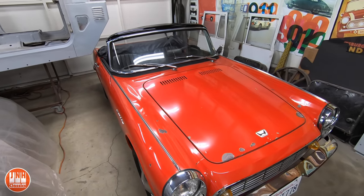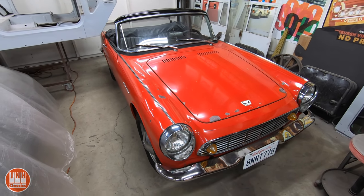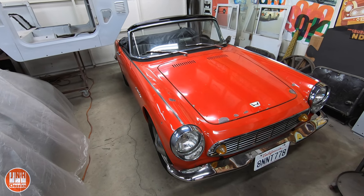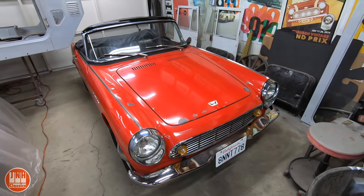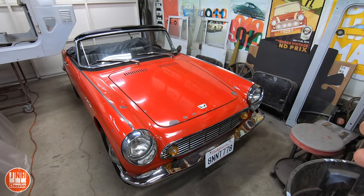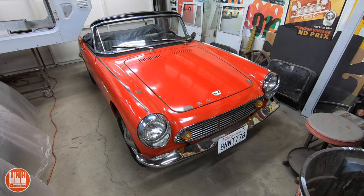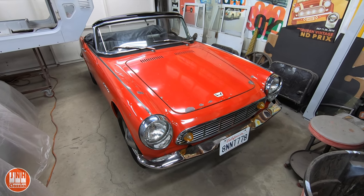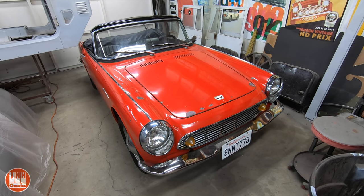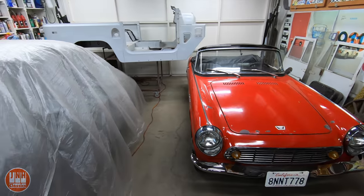Real quick on the Honda — this car is running great. I drive it all the time and I absolutely love it. There are a few little things I still want to do: the throwout bearing makes some noise but I'd have to pull the engine to fix that. There are also a few leaks on the engine where I should have used more sealant — I put the gaskets on dry. But I enjoy driving the car so much I just don't want to take it apart, so I'm letting it go for now and just enjoying it. I've got it inside out of the rain.